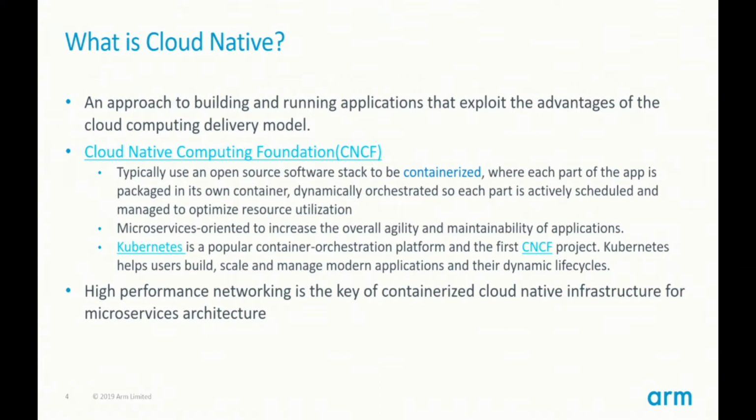Nowadays, Kubernetes is a popular container orchestration platform and the first CNCF authenticated project. Kubernetes helps users build, scale, and manage their applications in a dynamic way and throughout their whole life cycles.